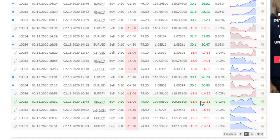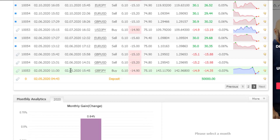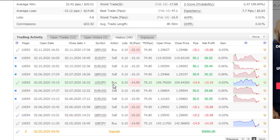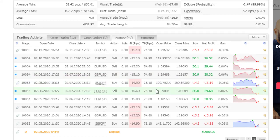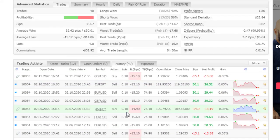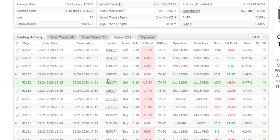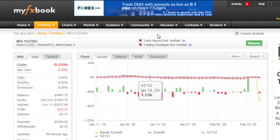So this is what it's been doing since. Now let me go, when did I start this? Not too long ago. I started on the 5th, right? On the 5th I started this. So this is very new now. It's only 2.5 weeks in, just a couple days away from being 3 solid weeks in. But I've been running it simultaneously. So what if I take this one now since the 5th? Let's make this one since the 5th.